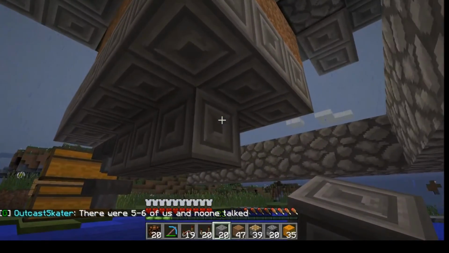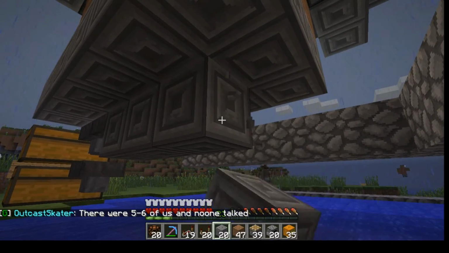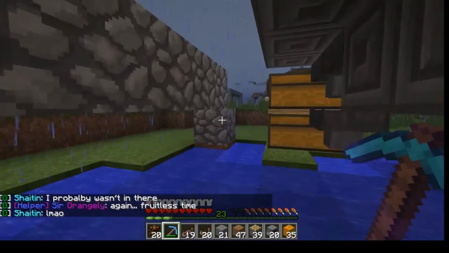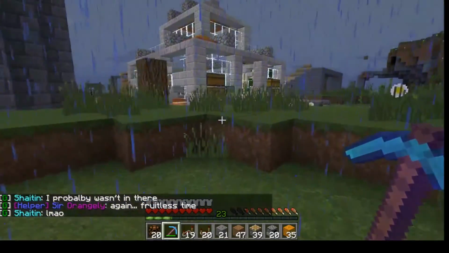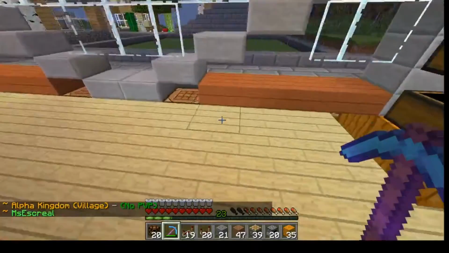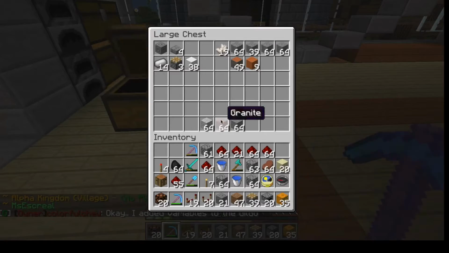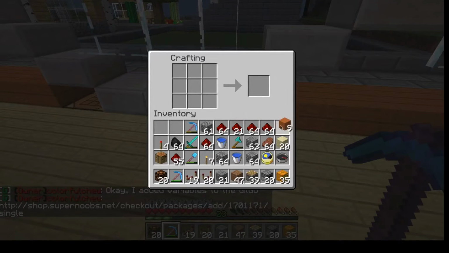What I was thinking of doing was either lowering everything, which might be overkill, or maybe putting a trap door. I wonder if that would work. Let's just quickly make a trap door. Running low on wood.